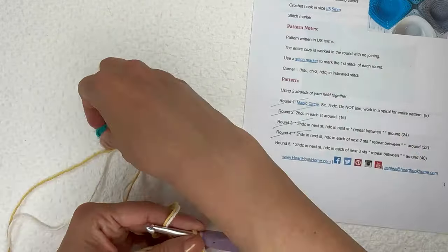Beautiful. All right, so let's cross off round number 9 here, and we are ready for round number 10. Sorry, let's get situated. We're ready for round number 10. So here's where I've gotten the most questions on this pattern, is where to place this first stitch of the next round, right? So let's do this slowly, move this over so that we can see both the pattern and what we're doing. I'm going to remove my stitch marker.